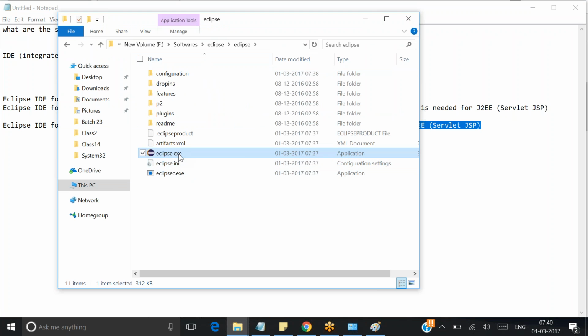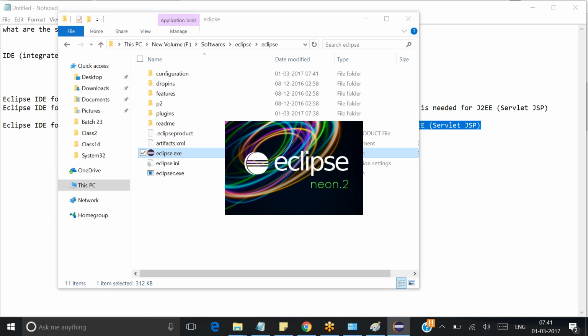When you open Eclipse for the first time ever, it will give us some pop-up.